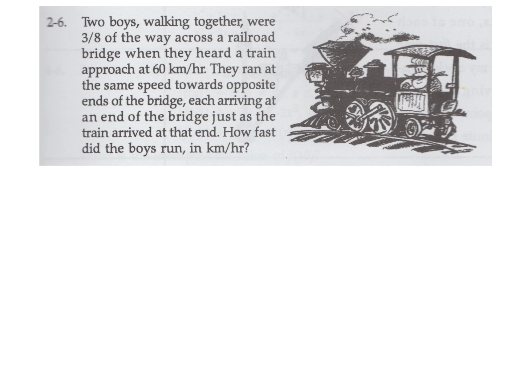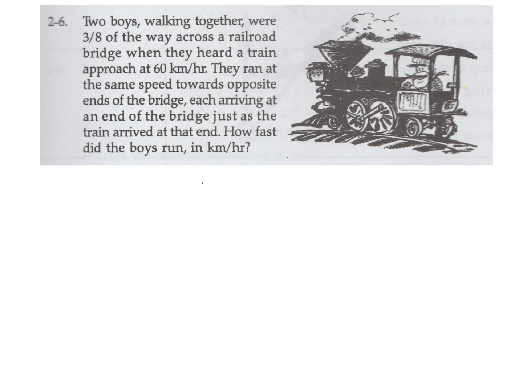All right, so first we need to understand this question. So let's say this is the bridge, and let's just say 30 meters and 80 meters. And this is where the boys are, so we'll put B for boys. And then way over here is a train that's coming this way, and let's just say the train is initially here. So T for train.